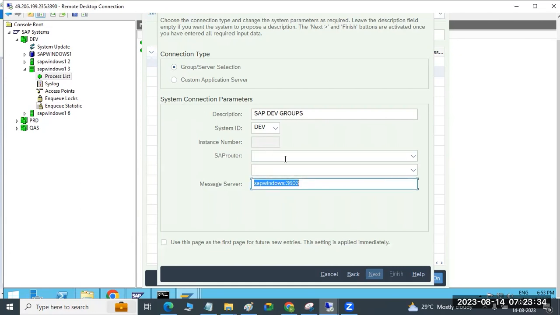Through groups, they have to connect it, right? Just click on the groups here. We just click it, it will connect the data. This system is connecting to the message server. From the message server, you will be routed through the dispatcher, and then you will go to the application server level. Like that, your request will be bypassing here.